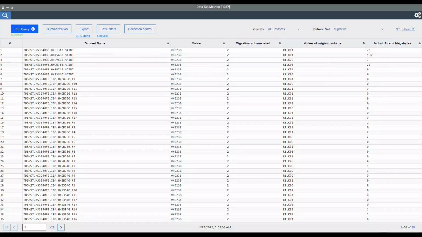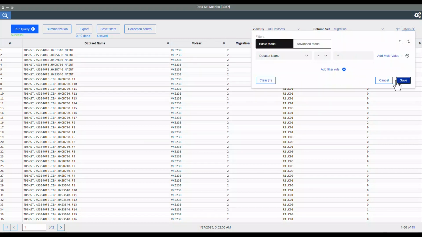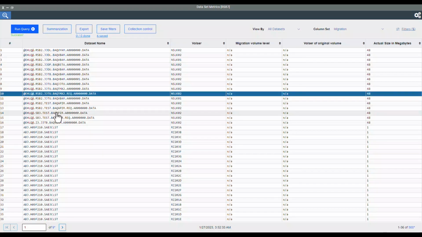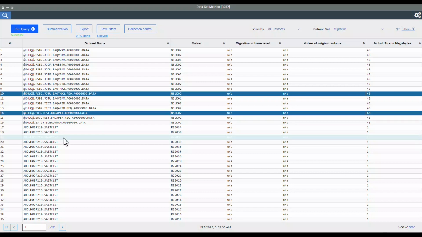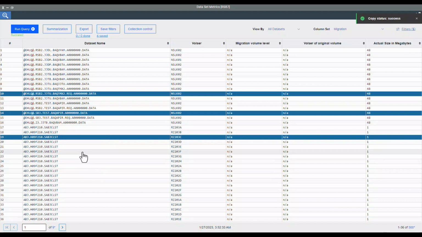RDM allows you not only to overview dataset attributes but also operate with data that you see. By holding the control button, you could select several rows and manipulate them with right click. You could issue predefined storage toolkit actions, create and issue your own storage toolkit action, batch jobs, or commands like delete, rename, or list. Cut or copy values for the selected column, which could be passed as a multi-value filter.